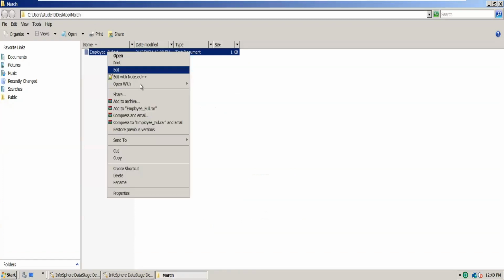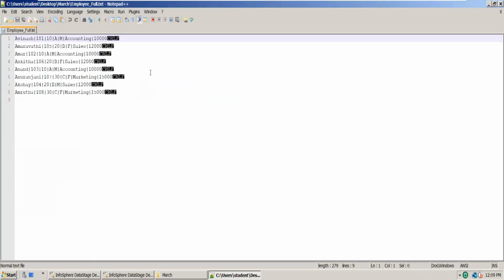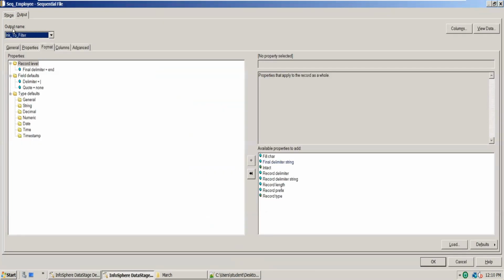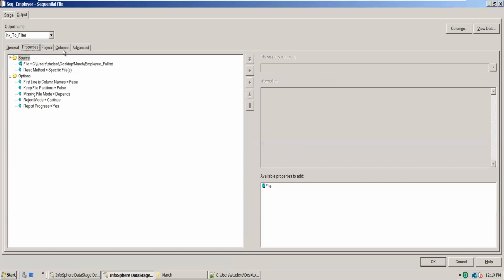Let me check my file in Notepad++. Let me try to increase the length of the first column, which is employee name, because some of the data has around 10 to 11 characters.